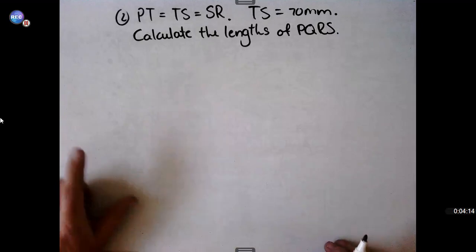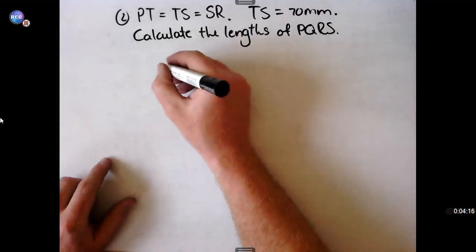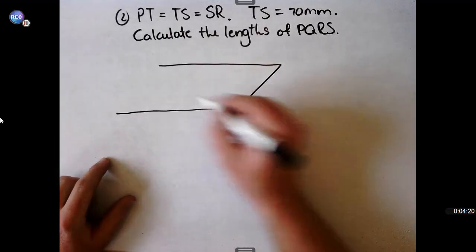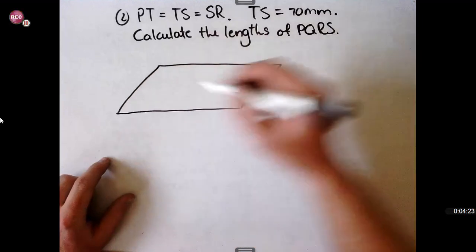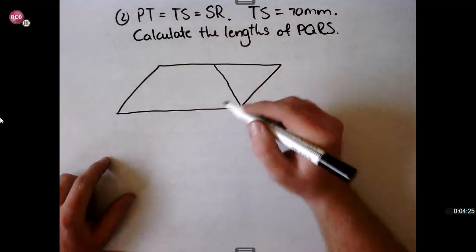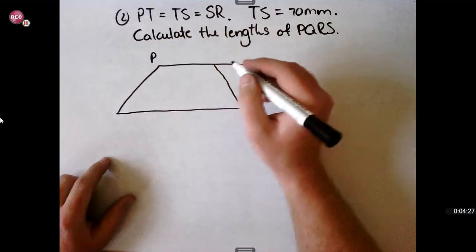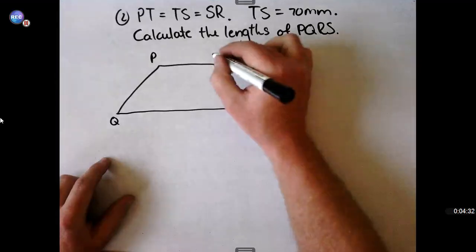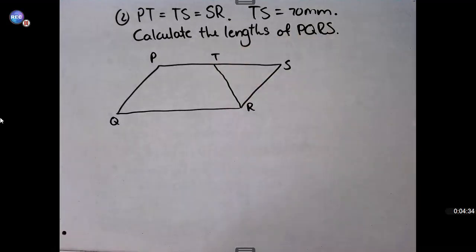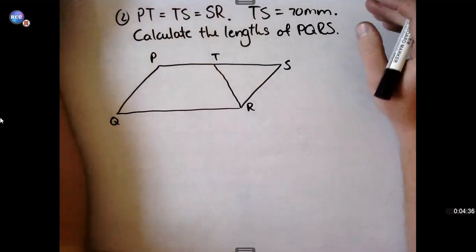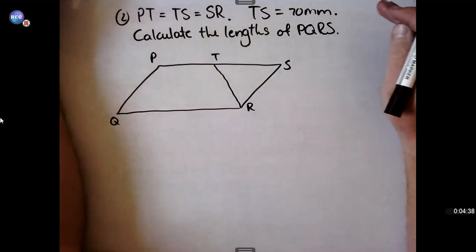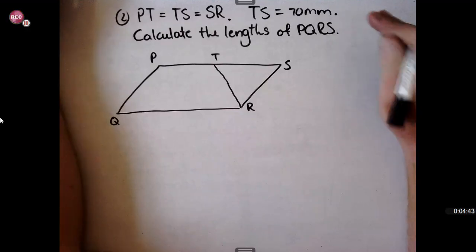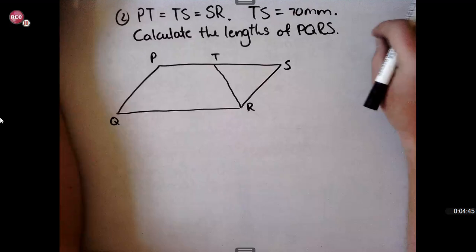So over here's the sketch. They give you a parallelogram, and then they put a triangle in here. So they say P, Q, R, S, and then they put T over here. So the first thing that you now need to understand is that the first part of your question would always give you information. The second part of your question will always ask you what to do. So what they want of you.